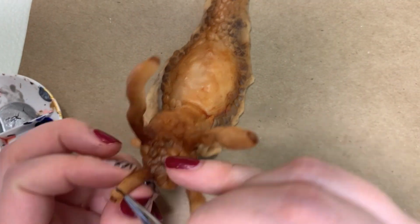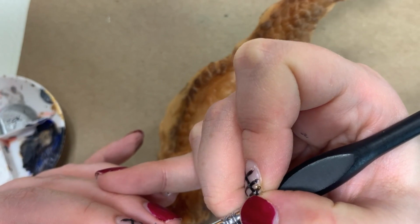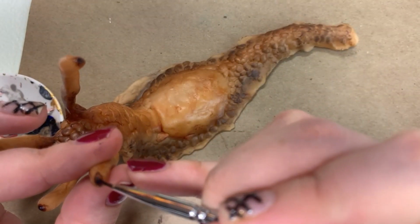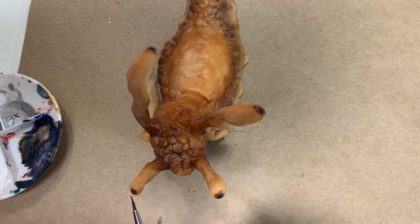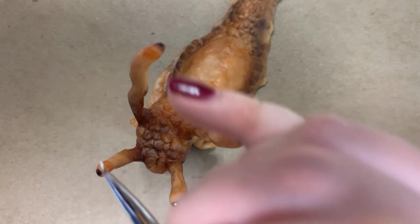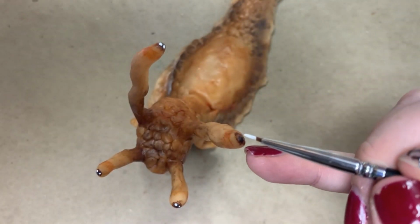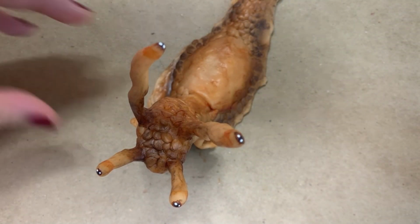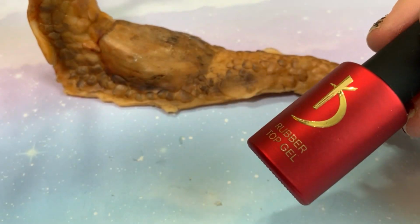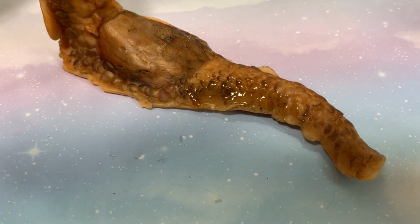On the tops of the antenna are Gilda's little eyes. I painted on a base for them already, but now I'm coming in with my blue-brown color to deepen them and almost give them the appearance of pupils. And since Gilda has 4 adorable eyes, I want to give them some little catch lights to make them super cute. I've let Gilda completely dry, but now it's time to make her slimy.